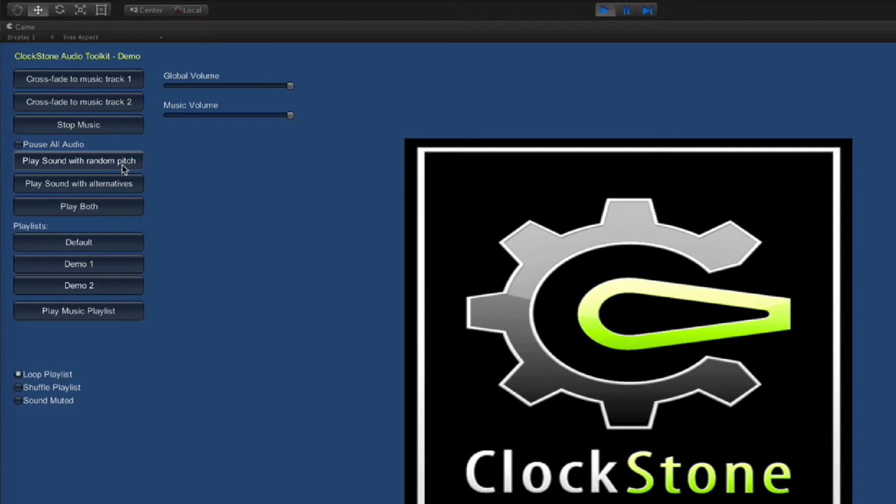Often you don't want to repeat the same sound over and over. Usually you'll have a collection of 3 to 5 different samples, like we have here for the Scorpion attack. Here you can trigger one sound event and Audio Toolkit chooses one of multiple samples randomly. Again, no programming required. If you want, you can also trigger multiple sounds at the same time, all while keeping pitch randomization and other parameters, or choosing one sound from a pool of sounds, all working.